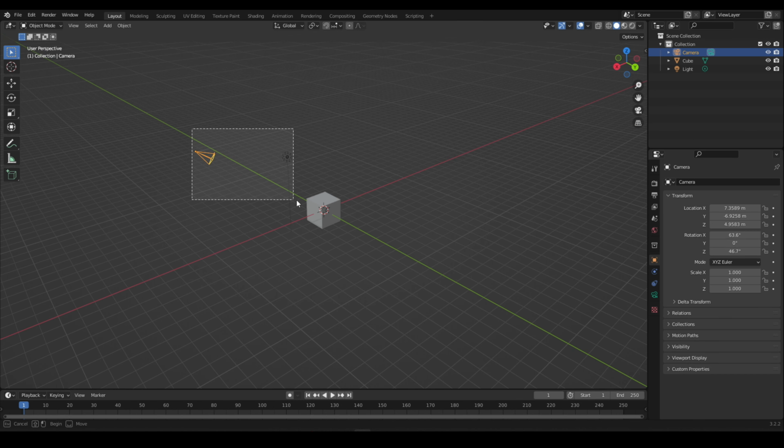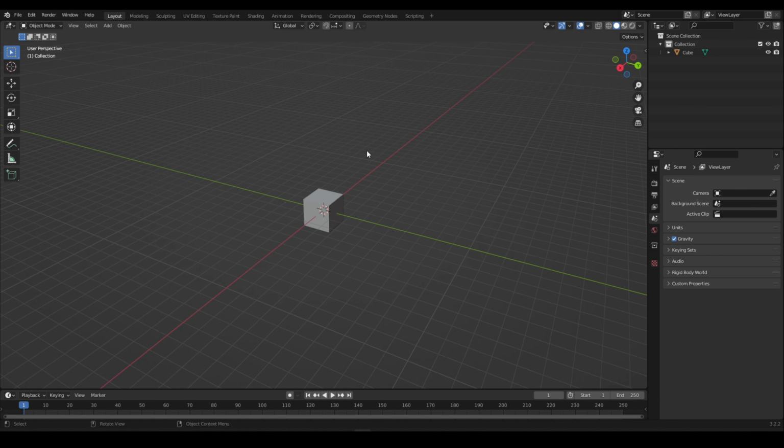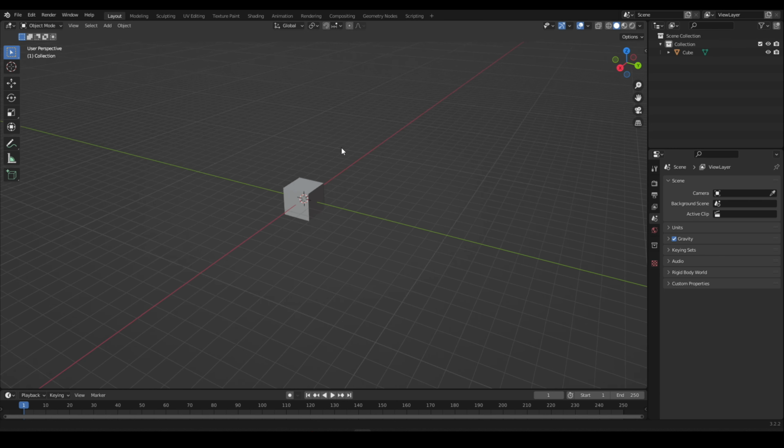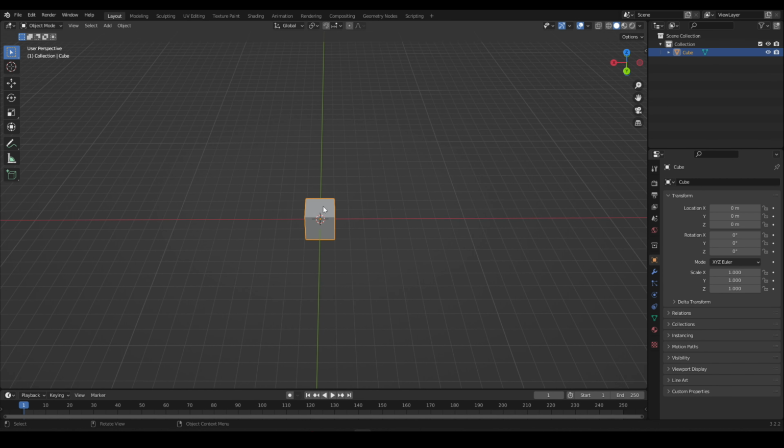So what you can do is basically select the camera and light and just press X and delete. To move around, you press middle mouse, and to zoom in you scroll with your mouse, and you can press Shift while holding middle mouse to move around like that. You can rotate stuff by pressing R, so like RZ, and if you want to undo something, you press Control Z. It's probably in all software.